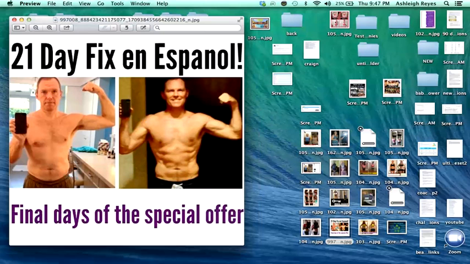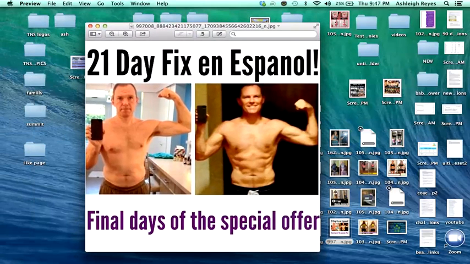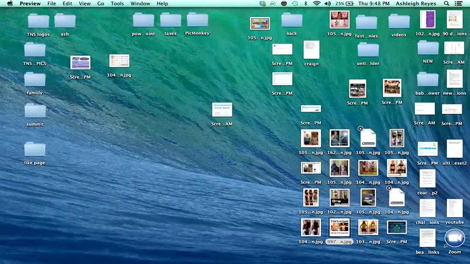Another one, great before and after, Carl Deichler did 21-day fix. Same exact pose in 2 different places, but the same exact pose. You can look at his bicep in one picture, and you can look at his third ab in the picture. You can completely see the difference in your before and afters.